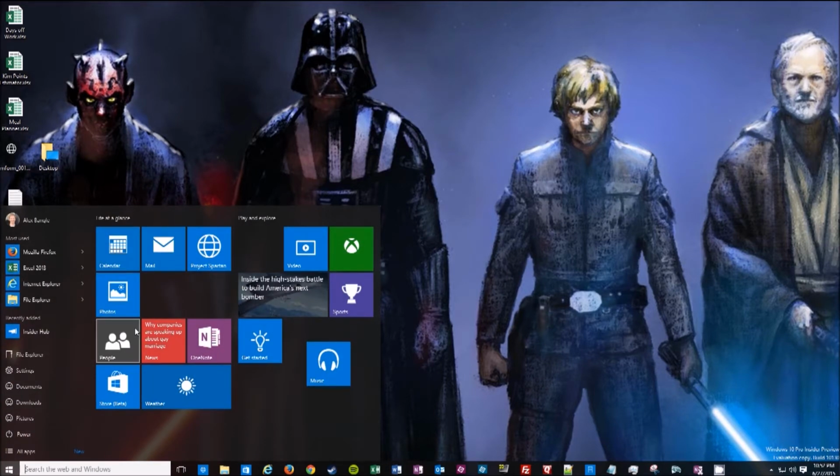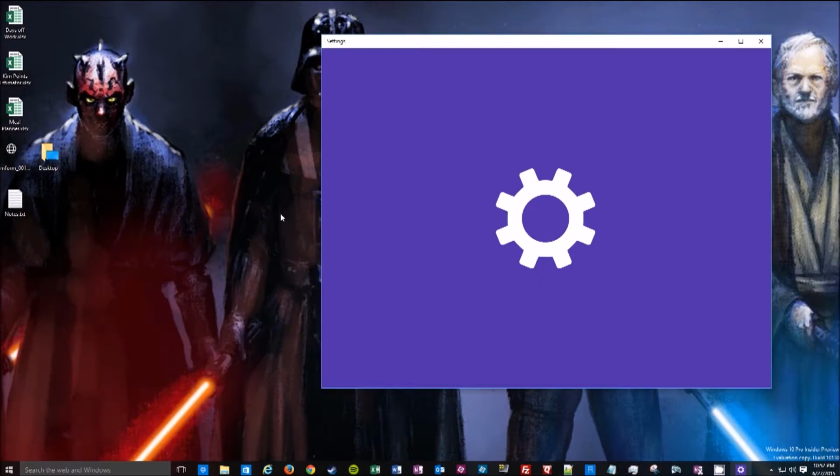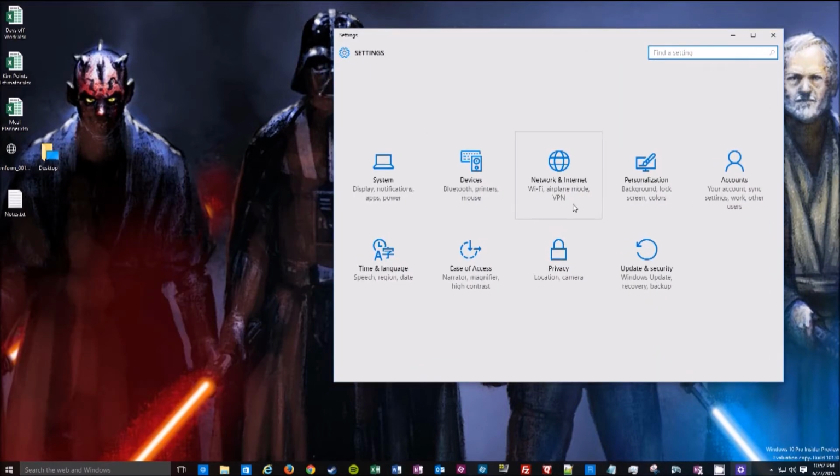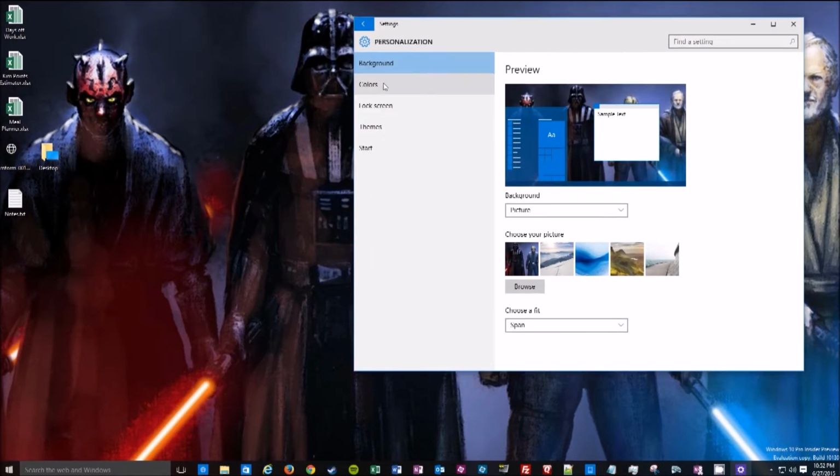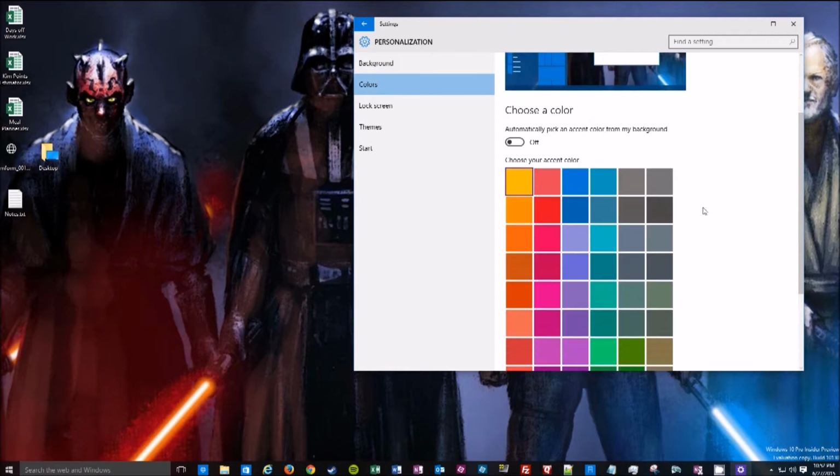The next thing, which you may have already noticed, is it's just got a great new look, and it has a lot of personalization features. So right now it's got a very basic gray theme to it. But unlike any operating system before, you can now customize this to your heart's content, with some limitations.